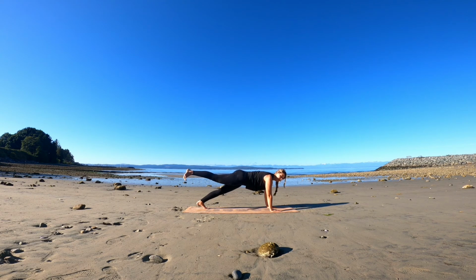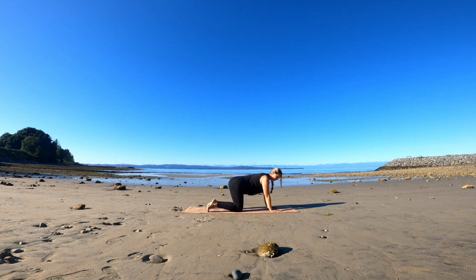Slowly begin to pick up your right foot. Tuck the knee in towards your right elbow and extend. Again. Touch, extend, touch, extend. Make sure you're still breathing. Bring the foot back down to the mat and relax the knees back down to the ground for a little break.